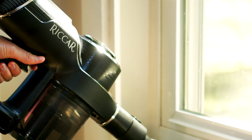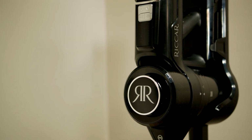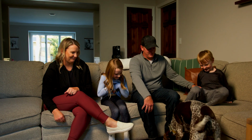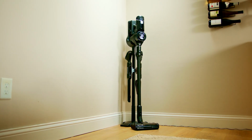The R65 Cordless Stick Vacuum. Powerful, versatile, and always ready for every task. Cleaning your home has never been easier. Experience the future of cleaning with the Riccar R65 Cordless Stick Vacuum.